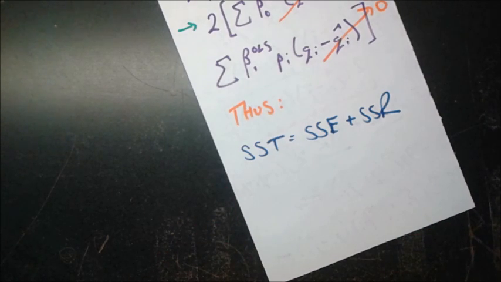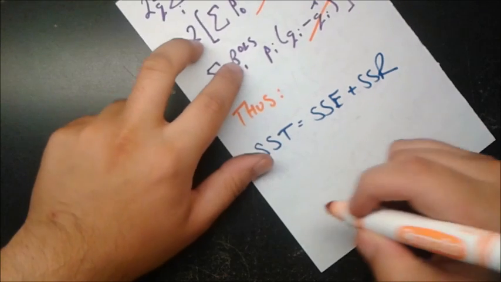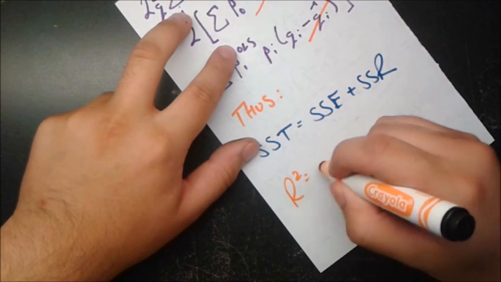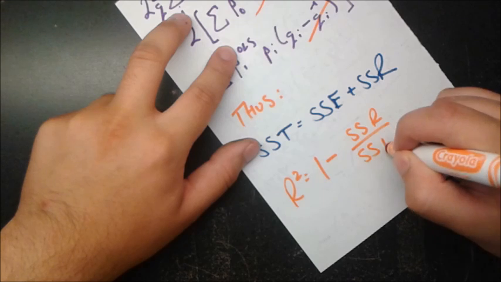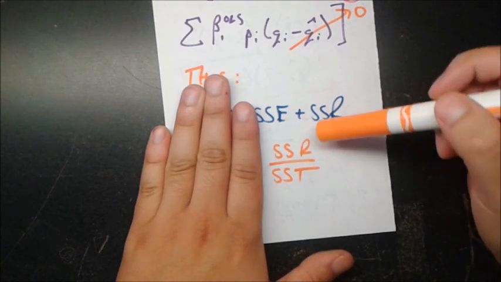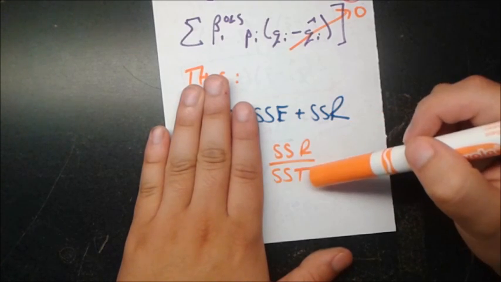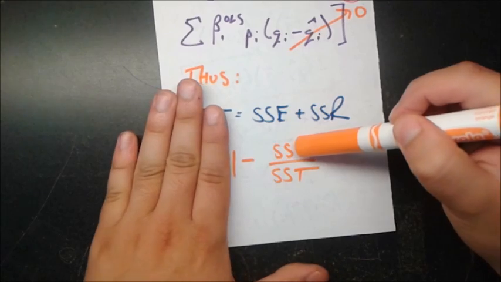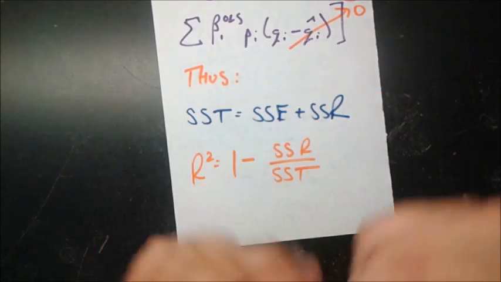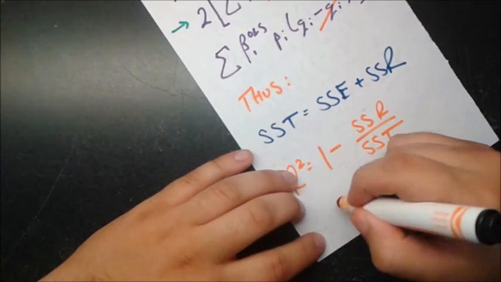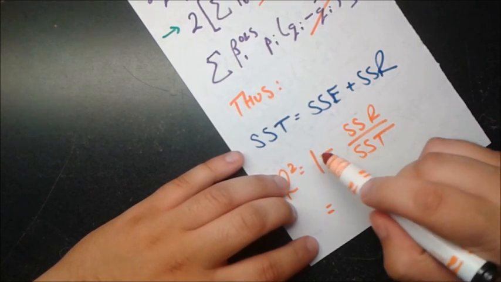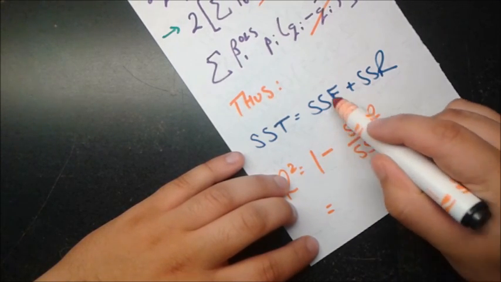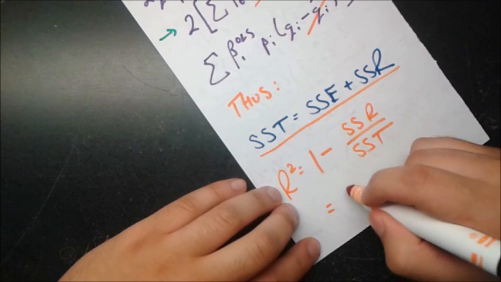Now you're saying, why is this such a big deal? This comes back full circle to the R squared measure. So remember, we defined R squared as 1 minus SSR over SST. So without the 1 minus, it's the percentage of the total variation that is unexplained. So 1 minus is like the percentage that is explained. But now we can take this one further, and if we write this 1 as SST over SST, then on the top we'll have SST minus SSR, which by this definition is SSE.